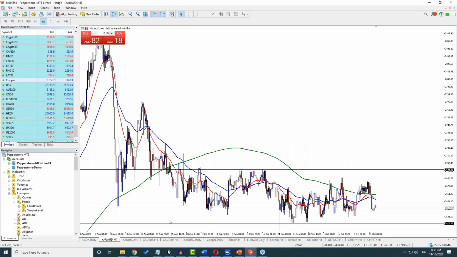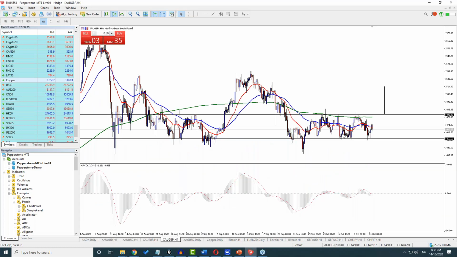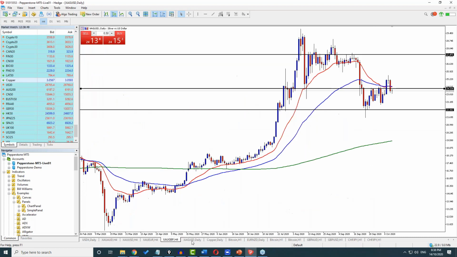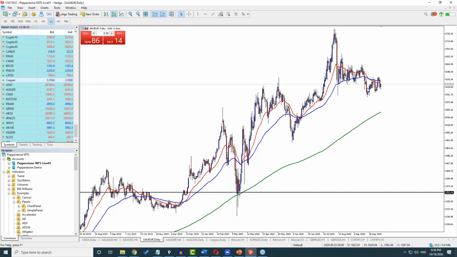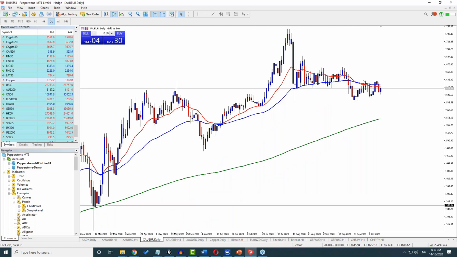If we were looking at gold Aussie, we're trading in a range. If we're looking at gold pound, looking at a range. If we're looking at gold versus euro, it's a little bit different. It's not necessarily the same thing. We noticed it was trading in a range, it broke out and closed below, and now it's trading in more of an angled range here. So we'd probably be drawing a trend line through the bottom, and we'd also have this strong resistance up here, and we'd be looking at trades in between those zones.